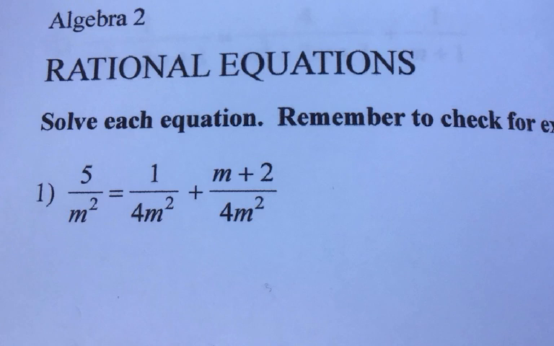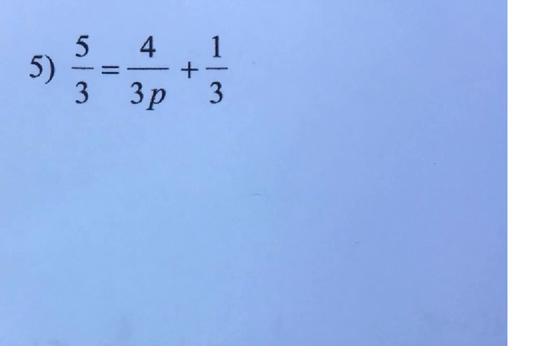I think we did this example in class, so I want to make sure I don't do that over again. But let's start with this number 5. Notice that we have an equation with all these crazy fractions. What do we do? Well, first, we focus on the denominator. We want to find a common denominator. Do you agree they all have a 3 in them? We call this the least common denominator. And this one has a p. So 3p is my common denominator. Basically, you piece together all the separate individual parts that each one has.